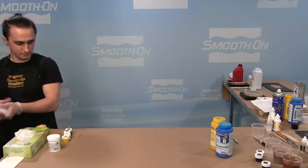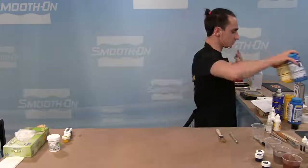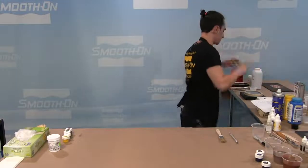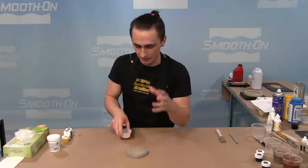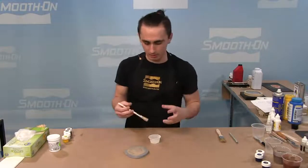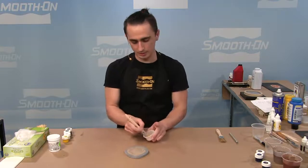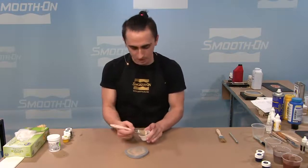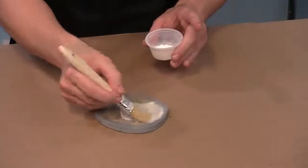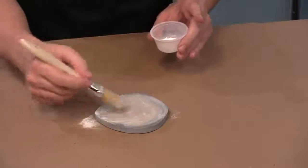All right, change my gloves. And now we have a piece that is cured. So let's grab a piece that actually is set, that's been cured already. So here we have, again, one of those squeegee pieces that I made earlier, just an open back mold. So what we're going to do is take some talcum powder, or baby powder works too, and give a nice little brush on the back side of this. You don't need to use a fancy brush for this.